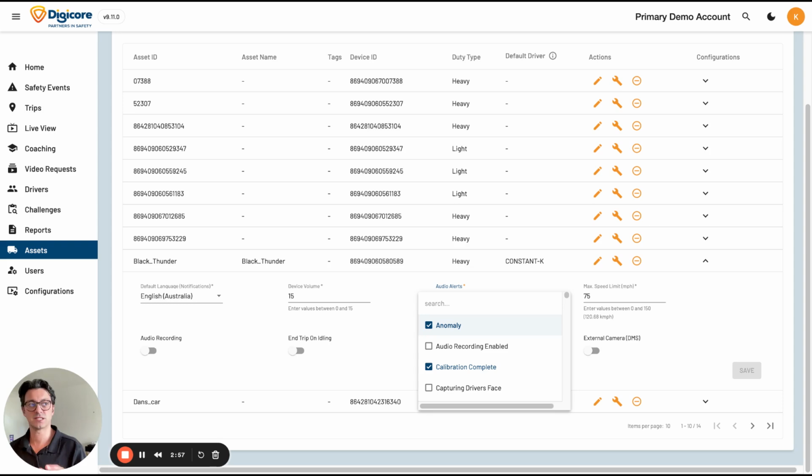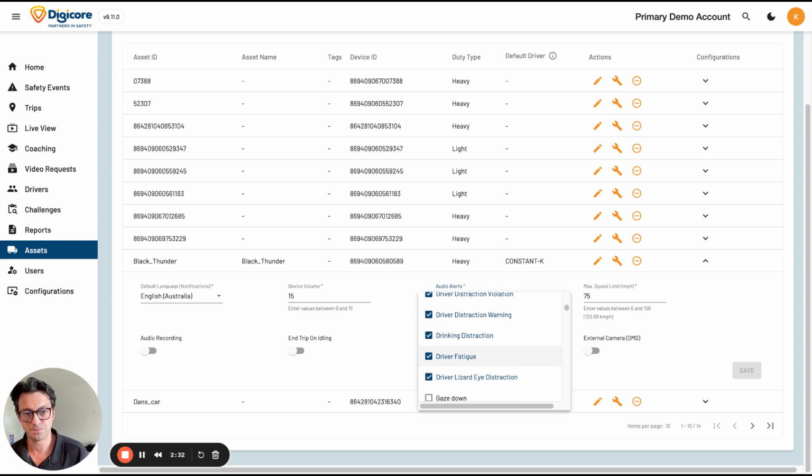The audio alerts are what I hear in cab when I'm driving. This goes hand in hand with the event, but the event can still be recorded, and you can remove the audio alert in cab. So you're not notifying the driver, but you're capturing the event. That's a decision based on what you actually want to achieve.